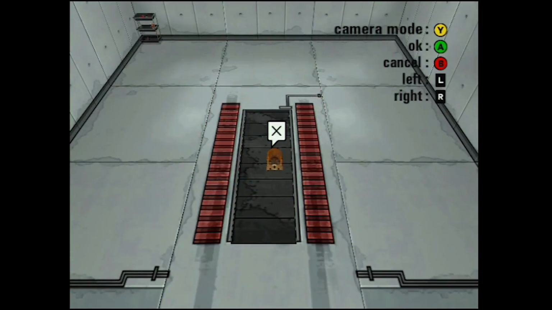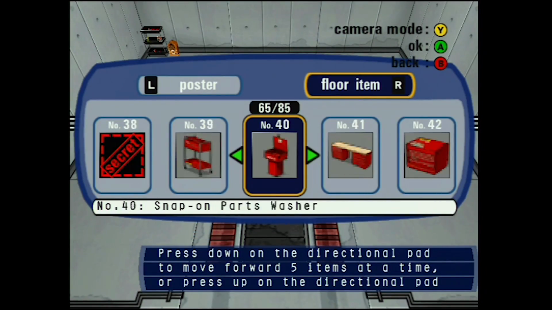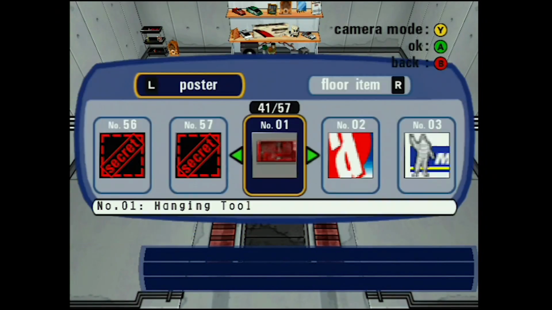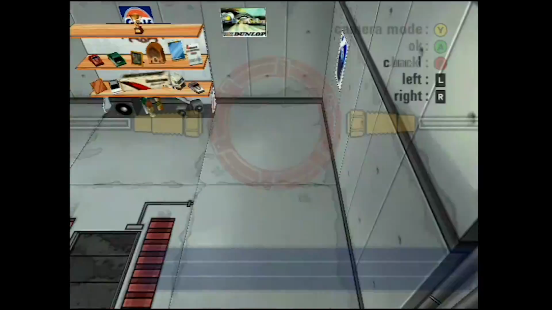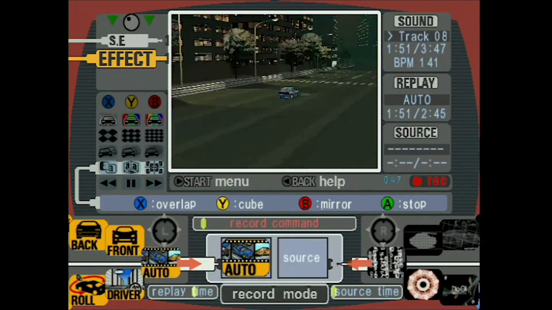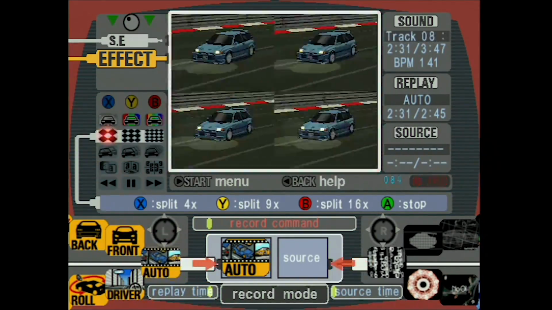Another feature this game has is you're able to customize your garage for some reason, and as you go through the campaign, you unlock new things for your garage. It's kind of weird. And one last feature this game has is a very strange replay editor where you can add all kinds of visual effects and different music and stuff to your replays.